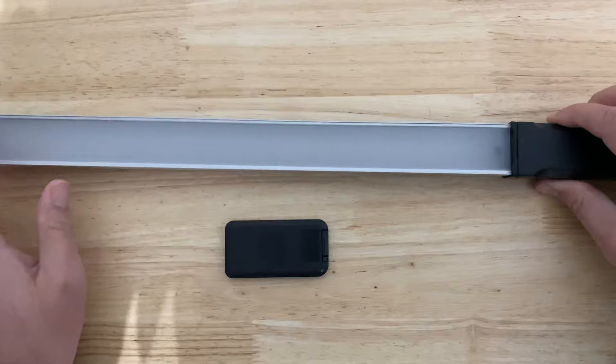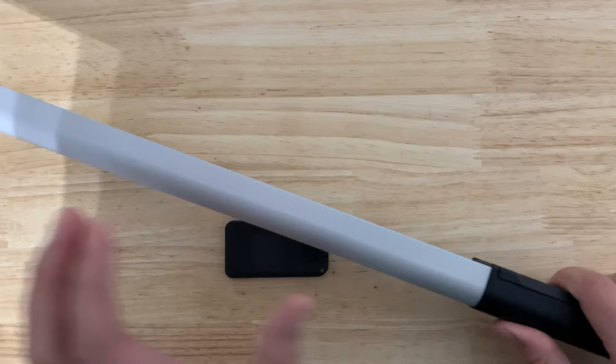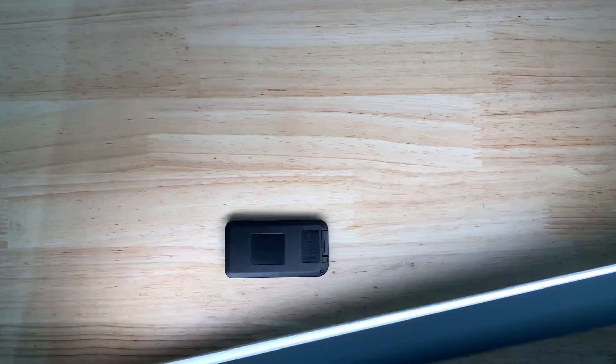One benefit of having such a wide band is when you're doing photography. Normally you have a smaller light or one that you're bouncing off some filters. Because it's so wide, you can bounce it very low, very soft against something. You can put it all the way down and just have it subtly on the side of something, and it gives it a nice little sheen without the rest being overexposed.